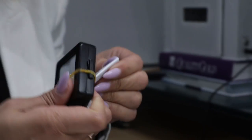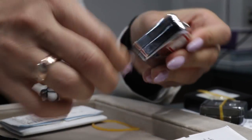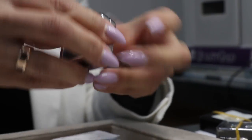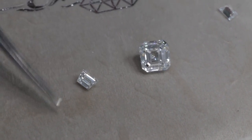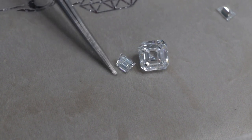Okay, we're just looking at Regina, trying to get organized, trying to figure out what she wants to offer her client and what different combinations we can set up. Because we have three sizes for the side stones, you could probably create three different looks.